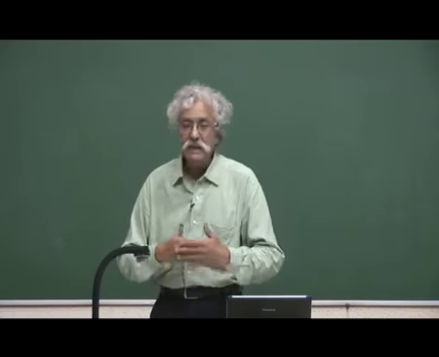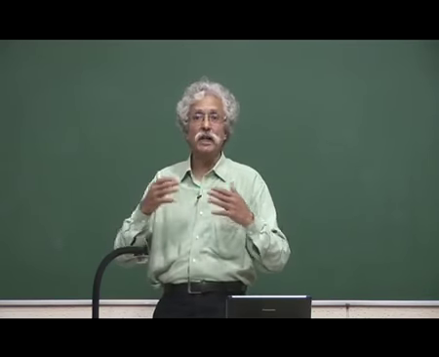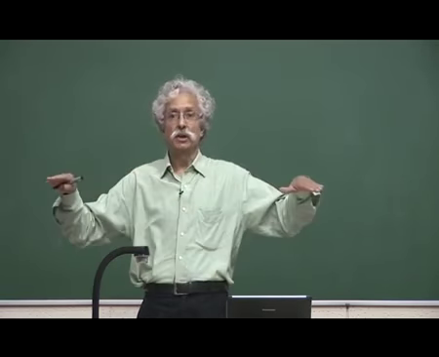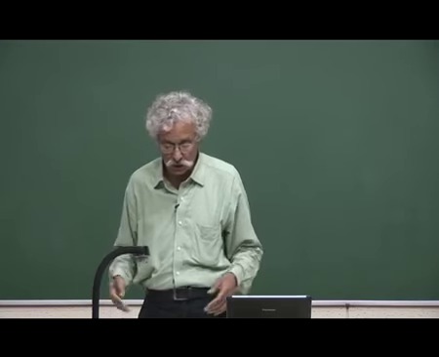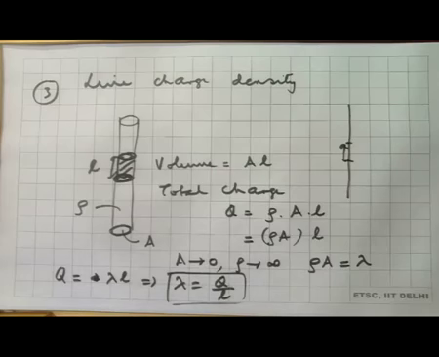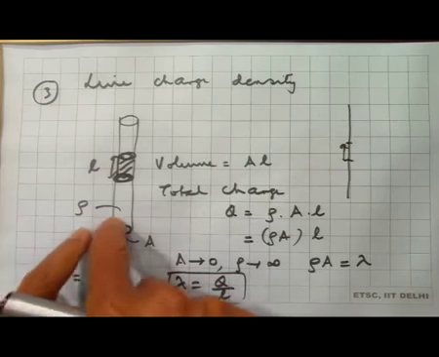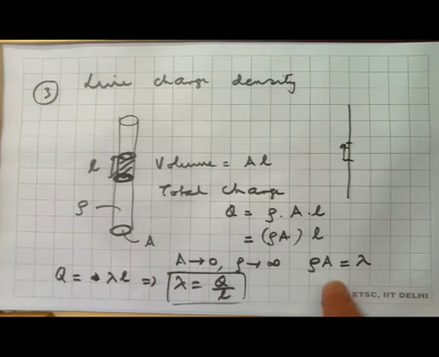At the same time, letting the volume charge density go to infinity, I land up with a single sheet of charge, which is called surface charge density, which is called sigma. And then I showed you through a cylinder that I can make the area of the cross section of the cylinder go to 0, and the charge density rho to infinity, so that the product remains a constant lambda, and I get lambda as the charge per unit length.